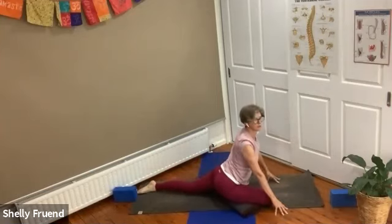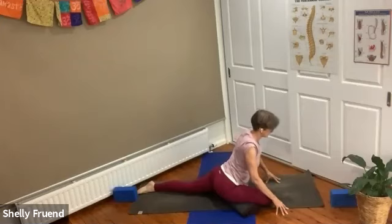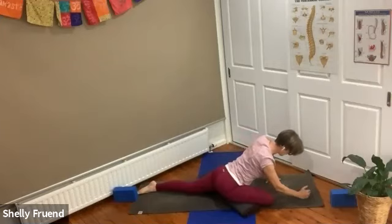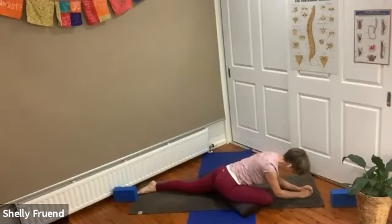So this is the pigeon pose. So it's like you're settling into a nest. And then take your time. You might even close your eyes. You've never been here before, no matter how many times you've been in this pose. And slowly come forward. Find your first edge, which often is quite high, and breathe into that.